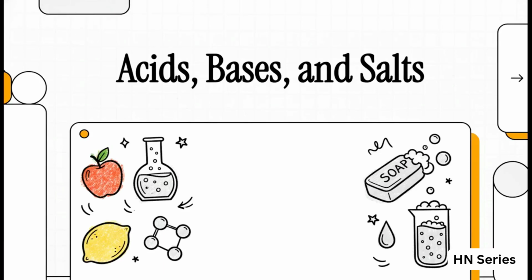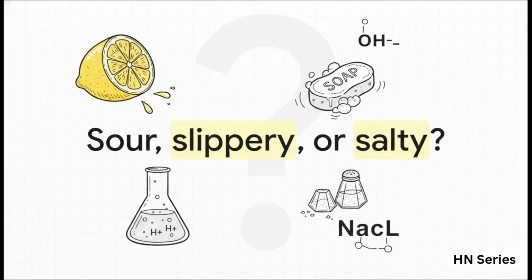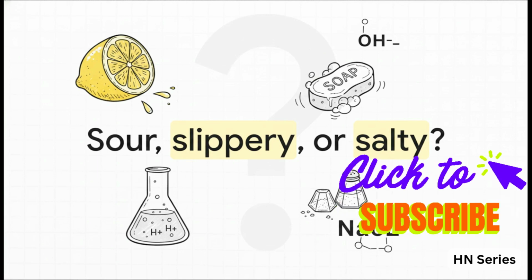All right, welcome. In this explainer, we're going to break down the fundamental chemistry you run into every single day, in everything from the food you eat to the soap you use. So let's just start with a simple question. Have you ever really thought about what's behind the sourness of a lemon, or that slippery feel of soap, or even just the taste of plain old table salt? Well, it turns out they are all connected.